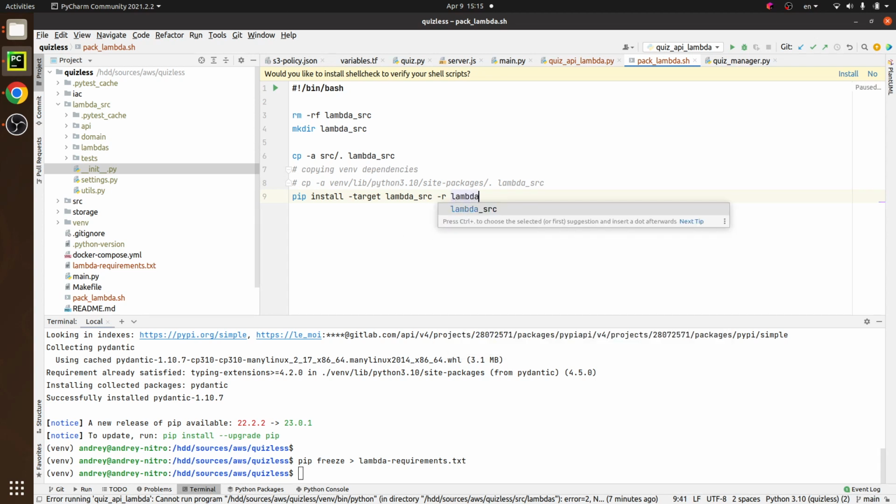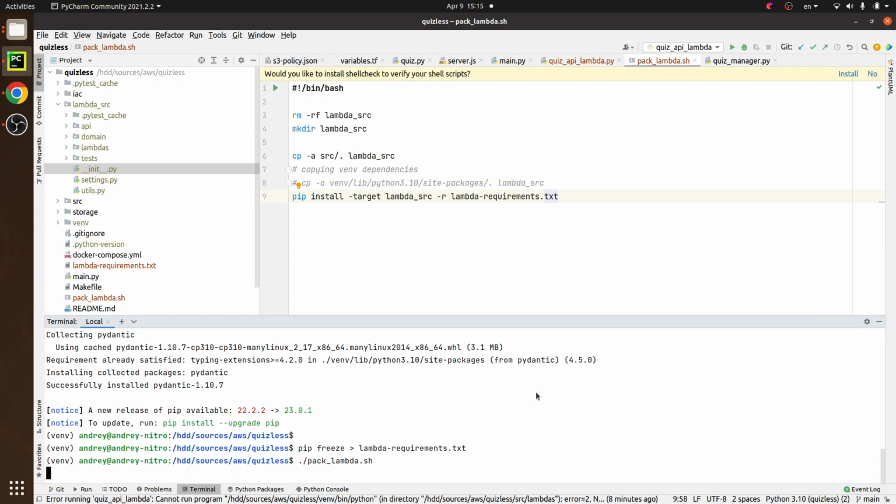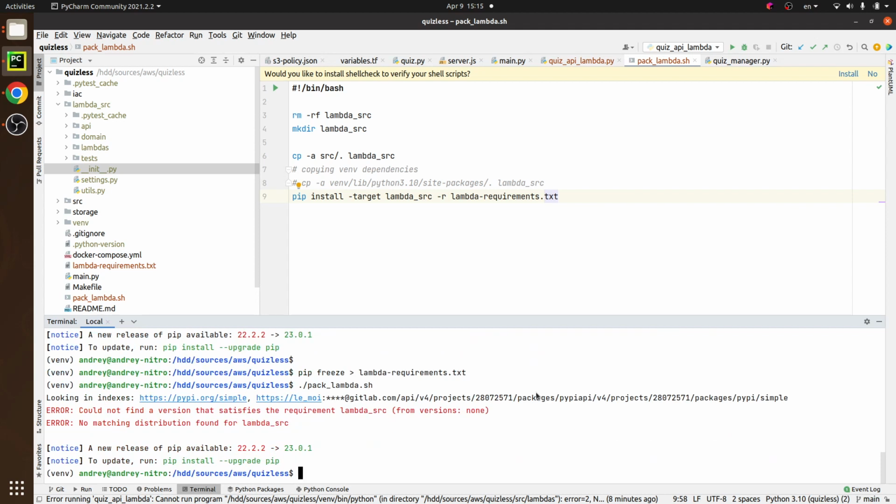Lambda requirements.txt. Let's see if it works. Okay, something went wrong.